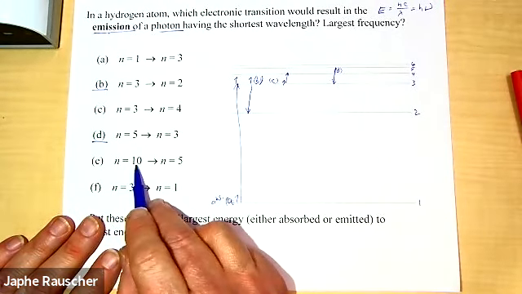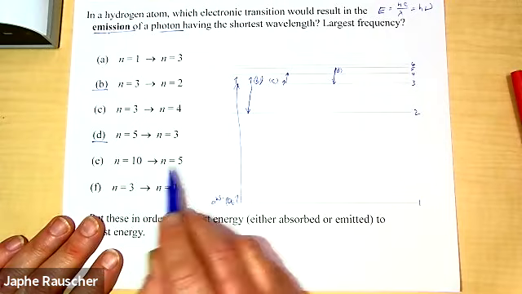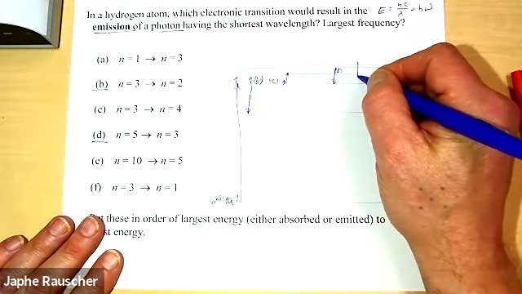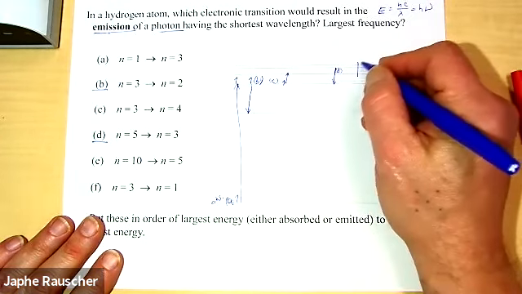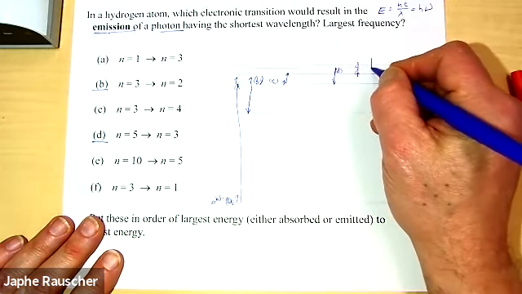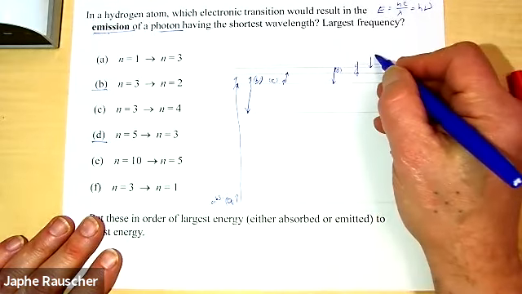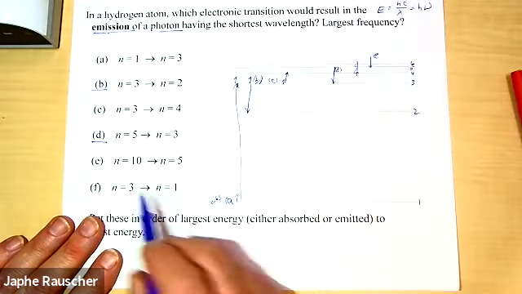Really, all we have to do is look at these numbers. Go from 10 down to 5. Well, 10 isn't even on here. The 10 is going to be somewhere up in this region here. And it goes down to 5. Oops, I went past it. So let's forget that. From here to there. Not even quite that long, but that would be E. And that's also an emission.